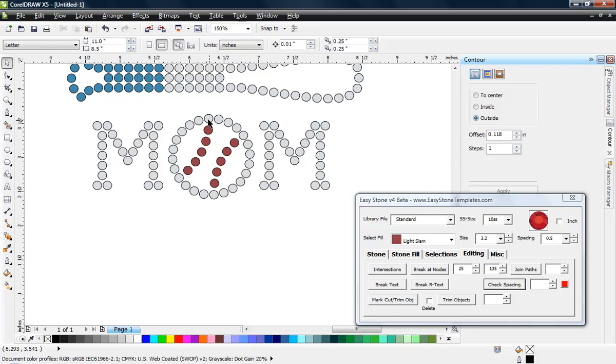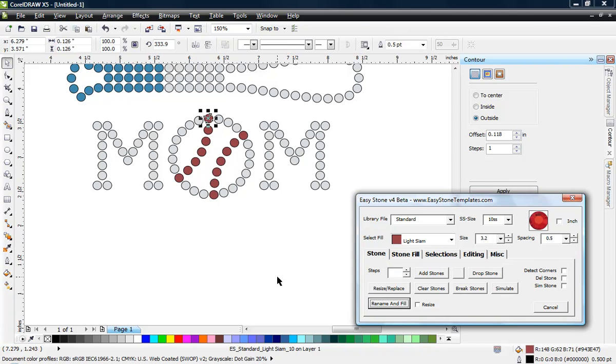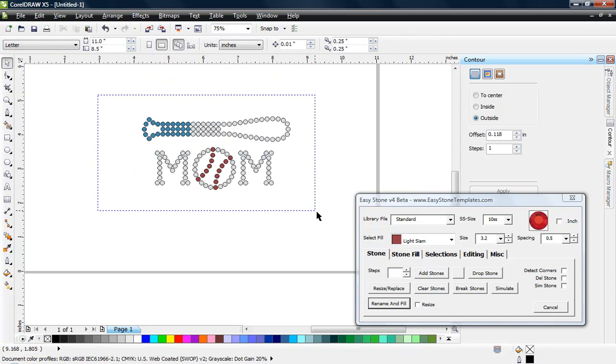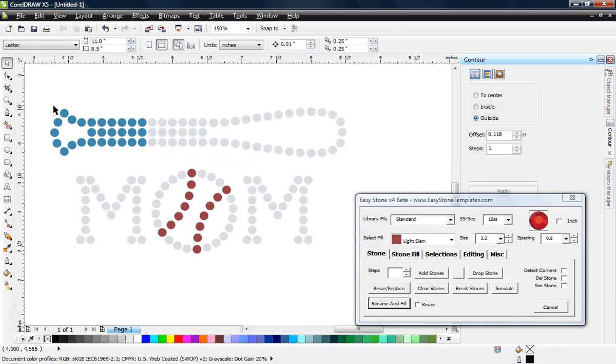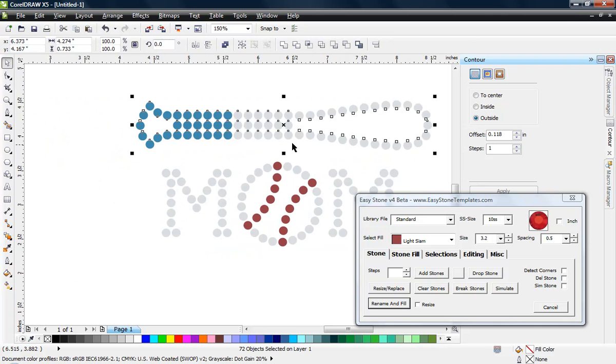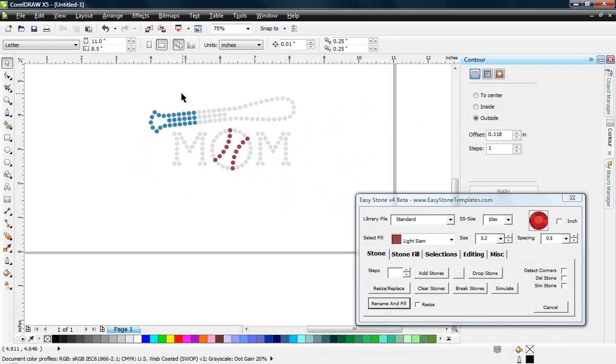And then here in the baseball, we do need to change the color of these four stones because I do want those to be light cyan. So rename and fill. And there you have it. Now I just right click to get rid of all the outlines of all the stones. And then to finish this off, I can just give my bat a little bit of tilt, move it over a little bit if I want to, something like that.